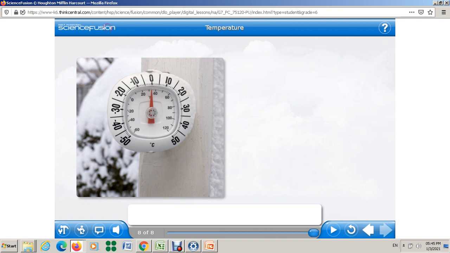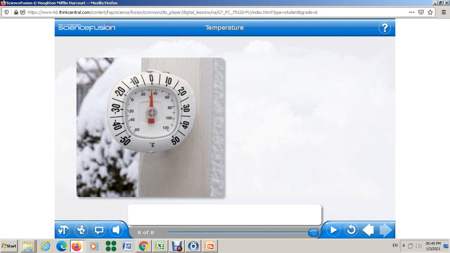Let's look at the question in your book, which is on page 116. And you have another question on page 117. I want to answer with you question 7 and question 9.